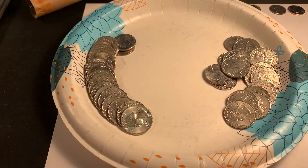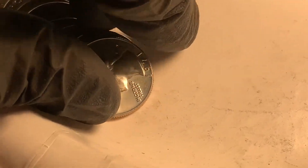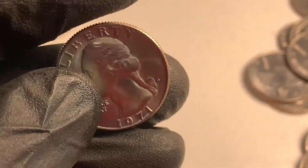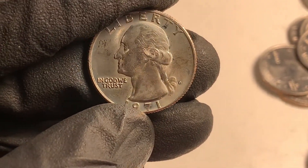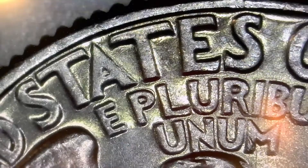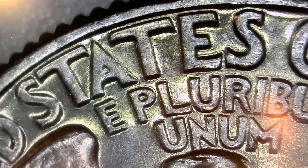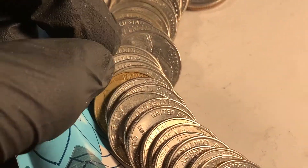Back to the hunt. Roll number five of the quarters - we didn't find anything in the nickels. Here's a 1971 in incredible condition; it looks like someone just took it out of an uncirculated pack, kind of a blue tint. The 71-D does have a DDR, so let me put that under the scope. I don't see the DDR, but that is a sweet coin - I'm sure that will upgrade whatever Chris has in his album.